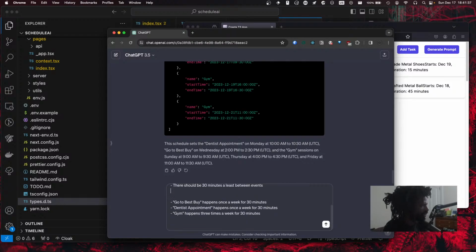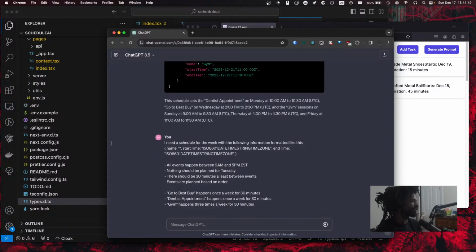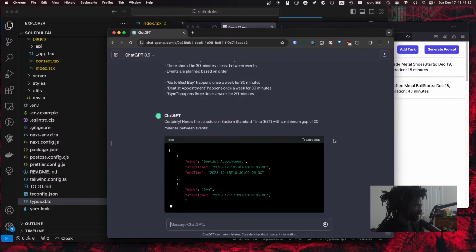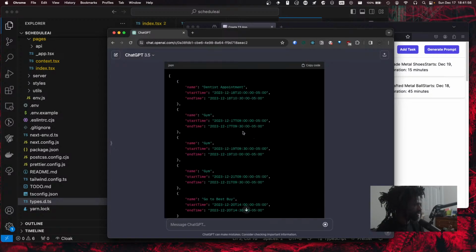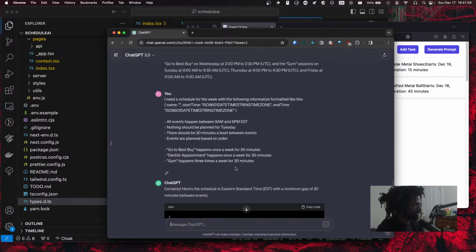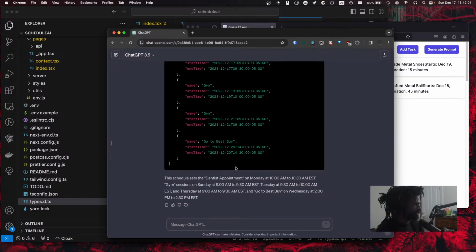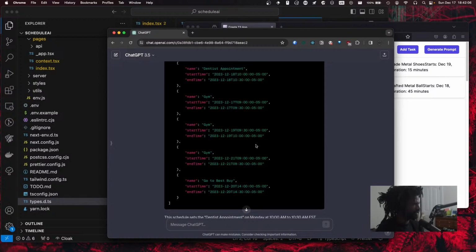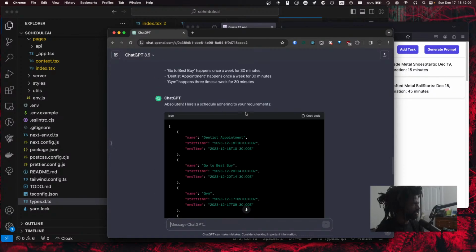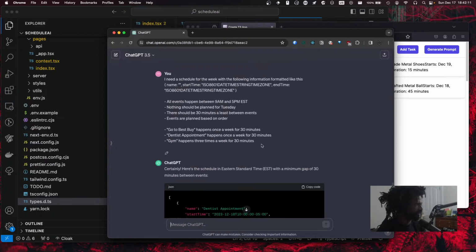Priority events are planned based on order. So go to Best Buy should be the first one. Okay, so that was a regression.